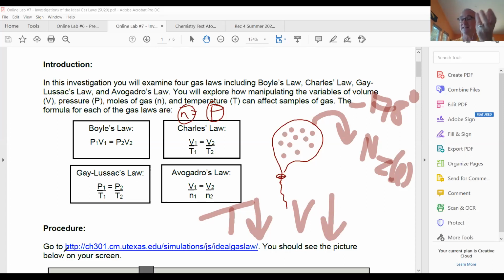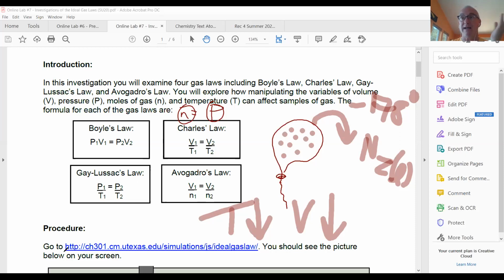Now, if I take that same balloon out of the liquid nitrogen and I just leave it on a table and let it come back to room temperature, what do you think happens to it? It expands. Yeah, it gets bigger. And if you leave a balloon in a hot car, it expands even more. That may have happened to you. Like you get a whole bunch of balloons for a birthday or something, and you leave them in a car. Well, this doesn't really happen in the Bay Area. But let's say you're in Phoenix in the middle of August, and you've got a whole bunch of balloons in the back seat of your car, and you forget about them.